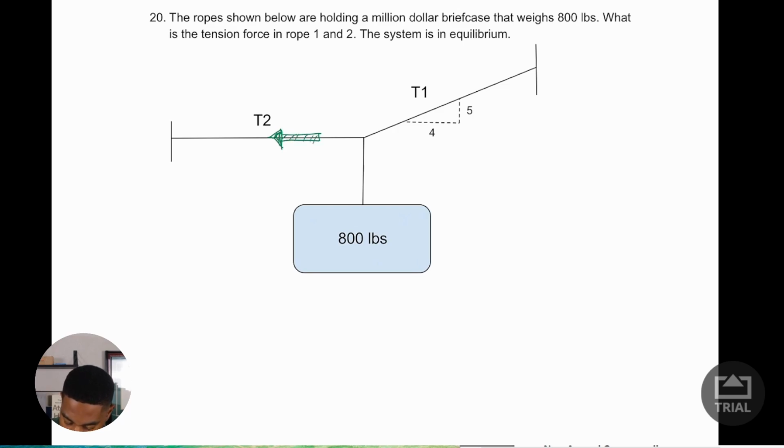And then we know also that there's some force being pulled upwards and to the right. All right. So what I'm looking to do is to try to figure out how I can draw something that will get me to free up a variable to where I'm not having to solve for two variables at the same time.